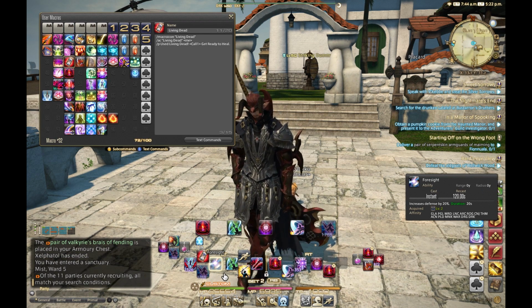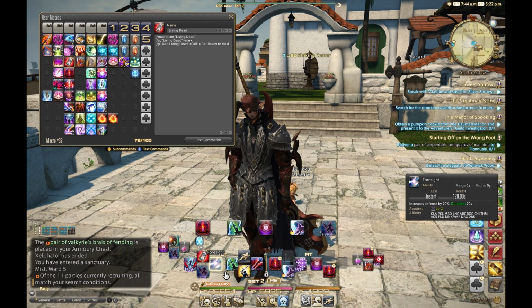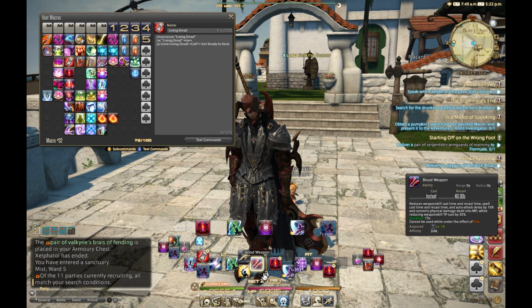Foresight, to be able to instantly call this as a buff, but it's also a part of the buff macro. Carve and Split, it's in a macro, but in case you want instant access to it specifically outside of that macro. Provoke, if you need to grab hate and win that back, and then Blood Weapon right there.